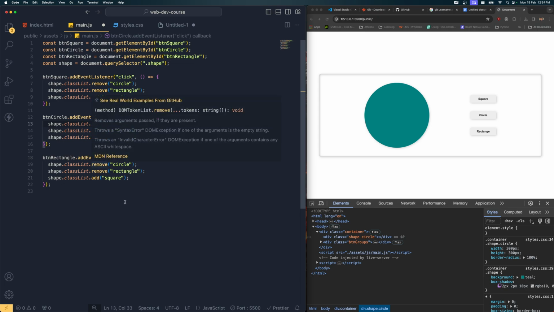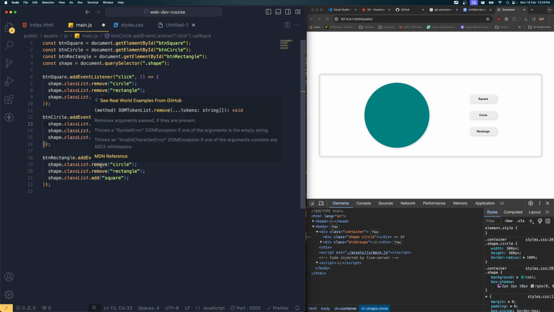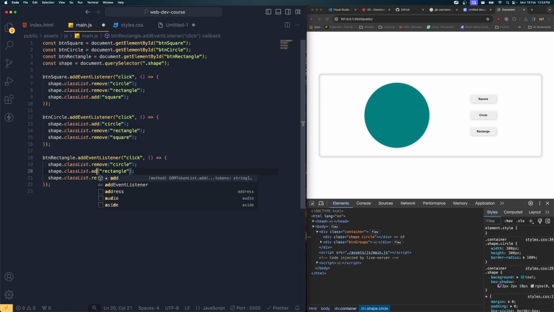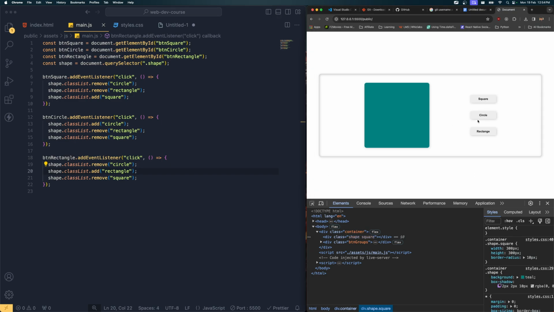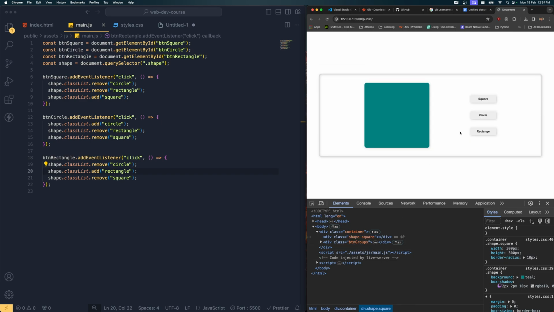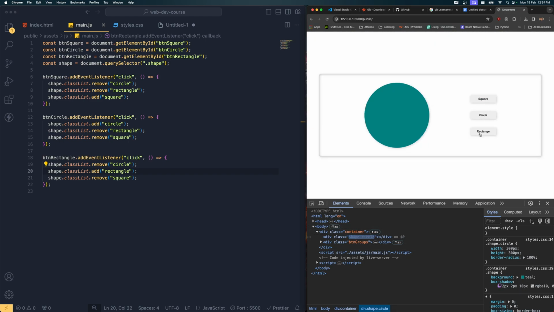Over here, if it is a rectangle, I need to remove the circle and I need to remove the square. Then I need to add the rectangle. Like here, see, if I click square, now it is square. If I click circle, it's circle. If I click rectangle, it's rectangle. Whenever you're clicking it, you can see it's changing. See, now it's circle, now it's rectangle. So the changes are happening very instantly.